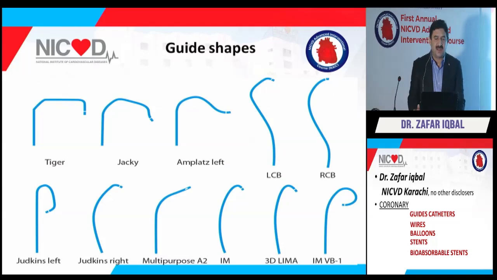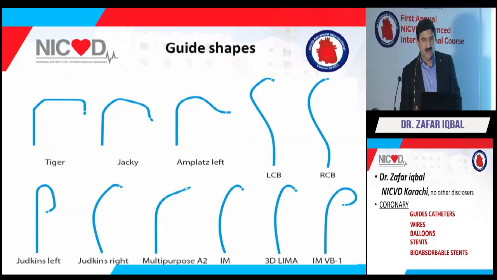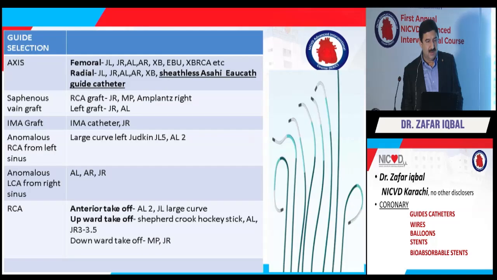These are the different shapes of the catheters. There is quite a long range, but in our common practice, we use EBU, XB. By the name, people are quite familiar with that. And implant catheters, JR, JL, Judkins right, Judkins left catheters, multi-purpose catheters. So there are other specialized catheters for different uses.